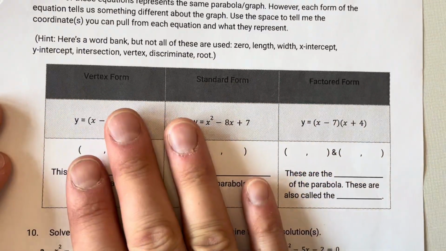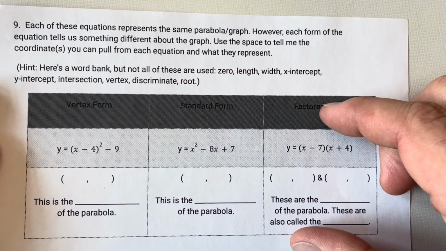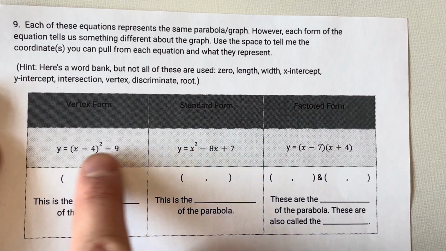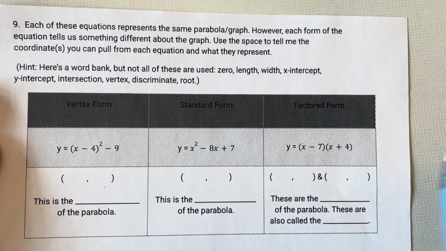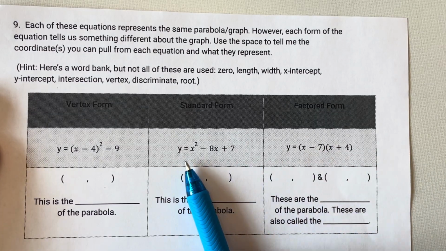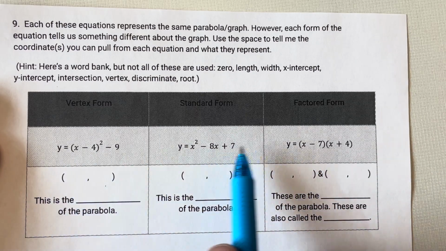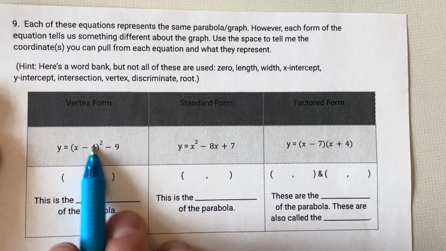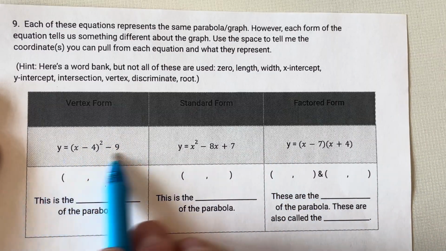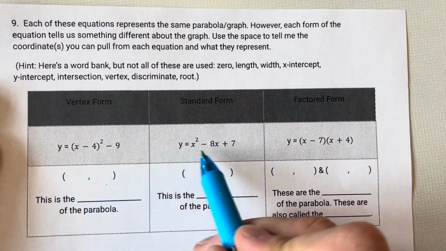Now, what's the purpose of this problem? This problem is one where we've done 3 different forms of quadratic equations, something that has an x squared, x times x would make an x squared. We have the standard form equation. That standard form can be factored, and it can also be turned into vertex form. So I'm not making you do any of the math of factoring it anymore like you did earlier in the test, and I'm not making you complete the square. What if I gave you that these 3 were the same function? What information do you get from each of these?